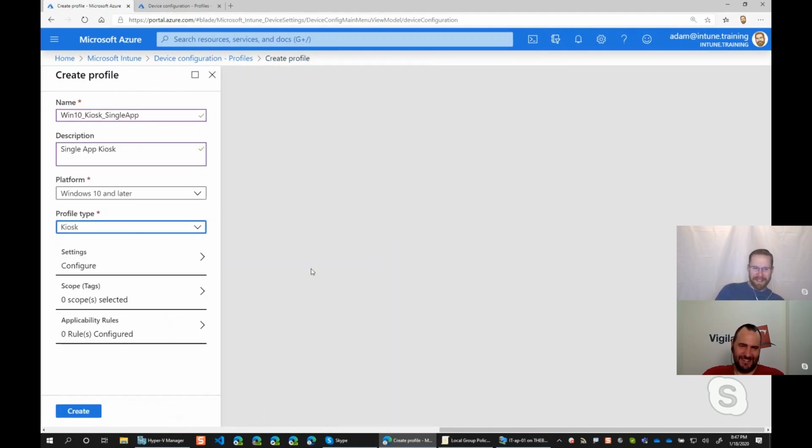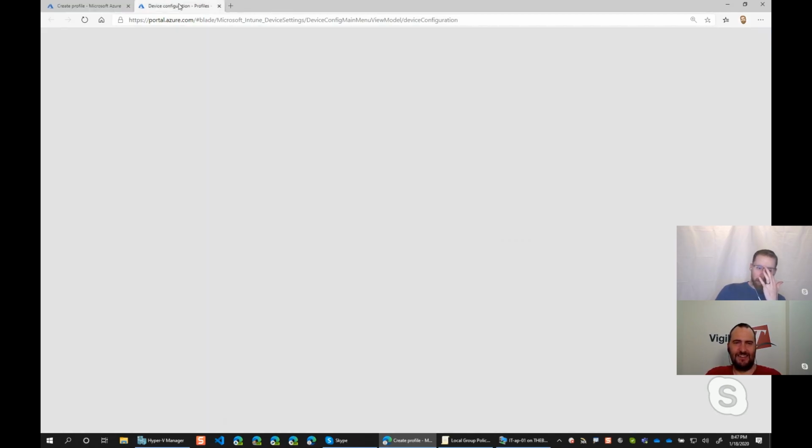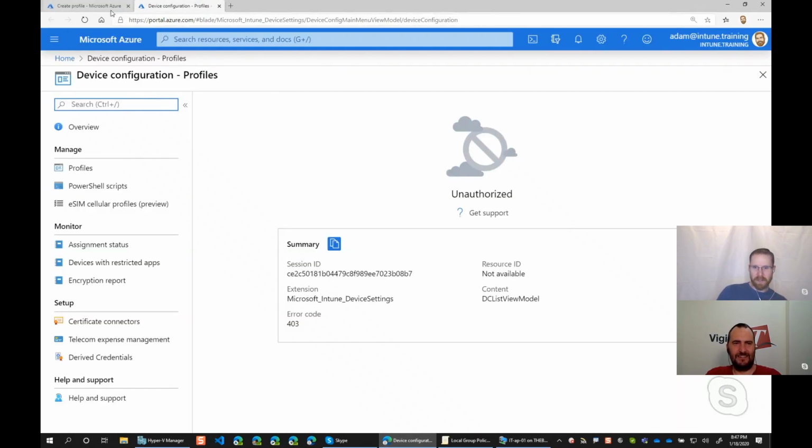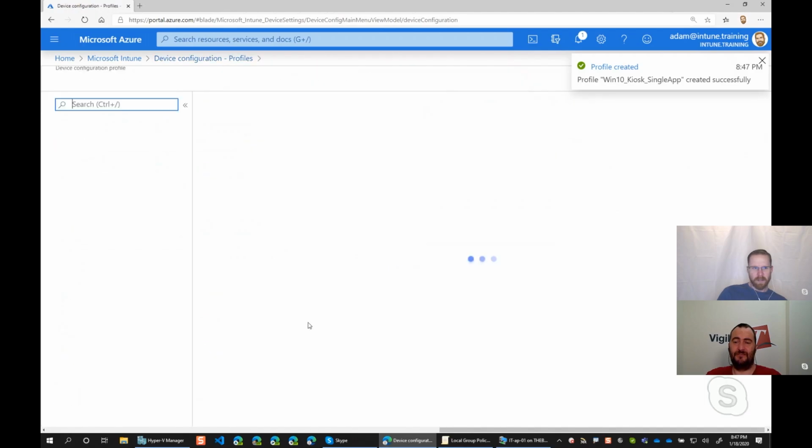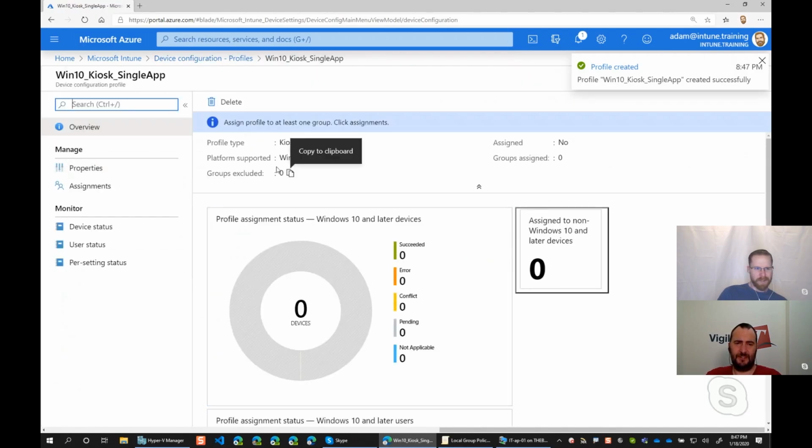All right. So we're hitting OK now. I did actually also pop open the link to the Edge policy there, but we're having that same thing we did yesterday, so we'll end up drilling into it. So never mind. Cool. Okay. So that's it. That's the single app kiosk mode setup for Windows 10. That is how simple it is. All right. So then we're hitting create, and we will assign that in a minute.